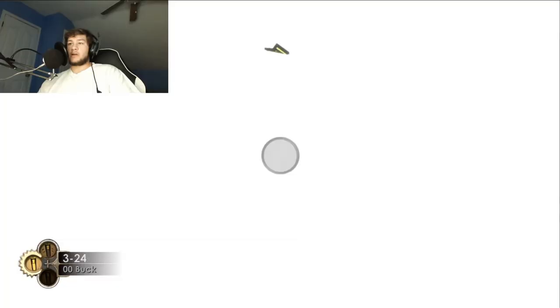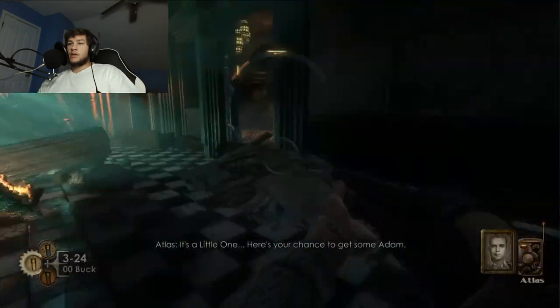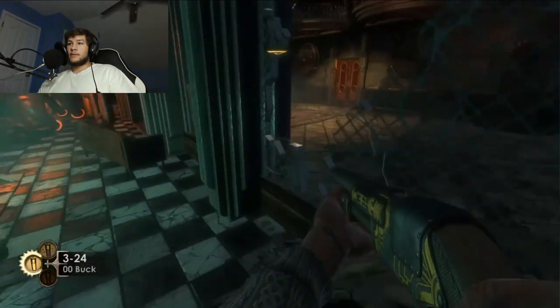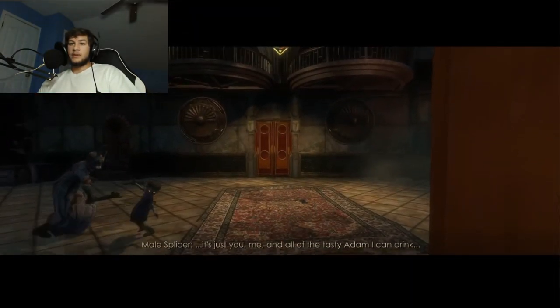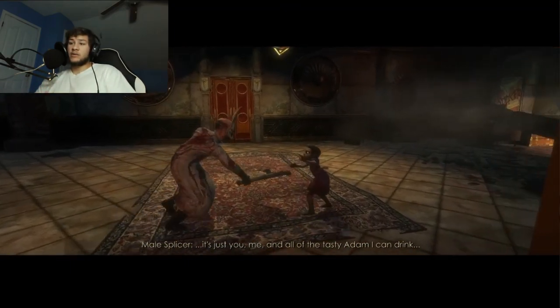Welcome to Rapture, the world's fastest growing pilot, Chuck. Oh, wow. Hey, y'all, what's going on with me? It's a level one. Here's your chance to get some Adam. What's going on? What's happening? Oh, the Big Daddy died. That's what that was, that flew through the window.